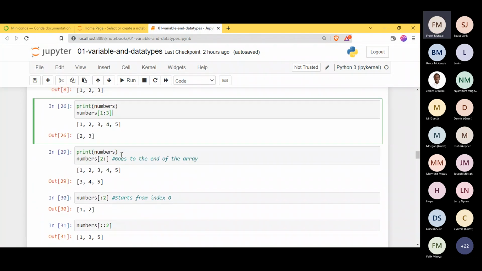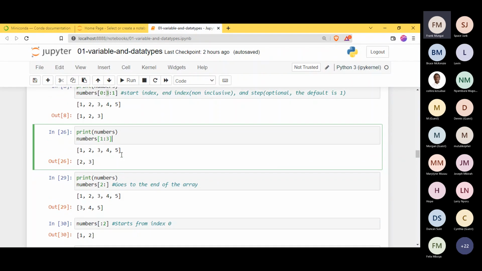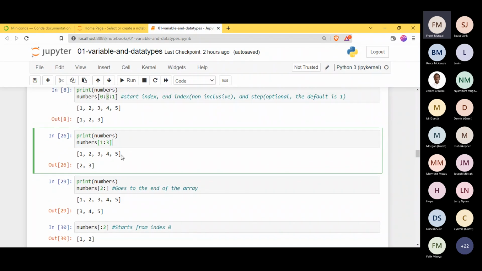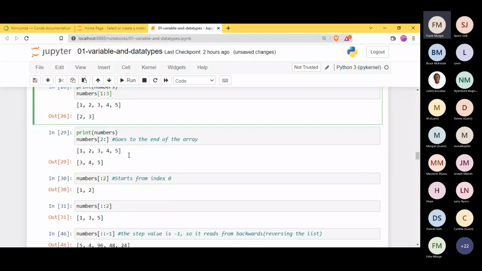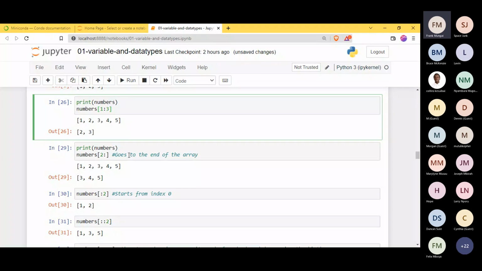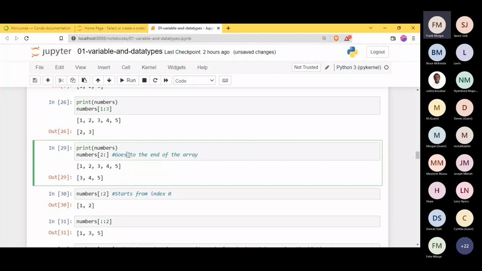Also, just know that they are optional. The start index, the end index, and the step are optional. For example, in this case, I didn't provide the step size. The default is 1, so if you don't provide it, it just skips 1. I'll show you what step size means in an example down here. Step size shows how it should skip as it's slicing the list.